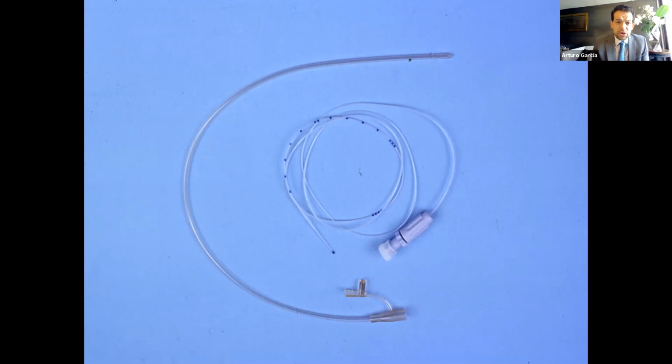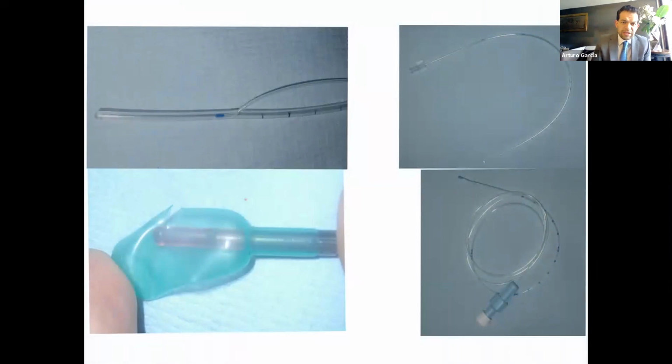But if you don't have this, or it's more convenient for you to use the dual lumen catheter, then it's okay. You always have to use the smallest dual lumen catheter you can. Try to get a 6 or 7 French. This is going to be the most useful thing. Over 8 French, it is not recommended because it is going to interfere with the measurement in pressure flow studies. So this is the way you feed the catheter inside the UPP line. And after you get into the bladder, you dislodge this from the rest of the catheter and you can carry on with the test.